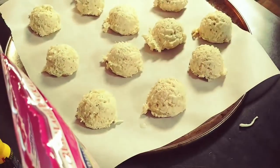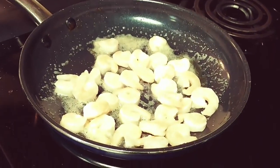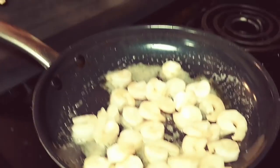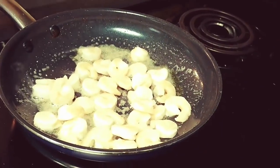Now that everything else is almost done, we started on the shrimp. We're just using the pre-cooked frozen kind. You can totally use fresh if you want, but these are so much faster and easier. And we're just using the same seasonings we used on the chicken.